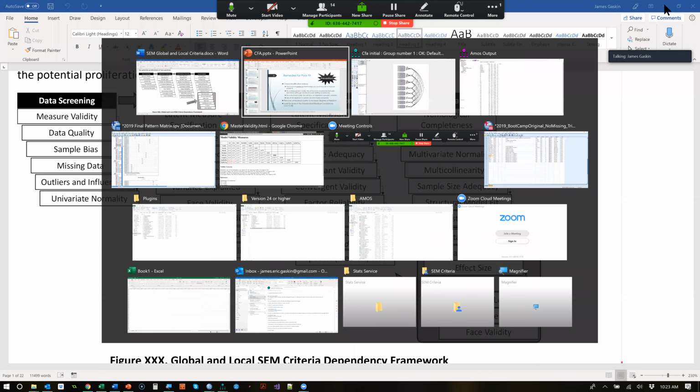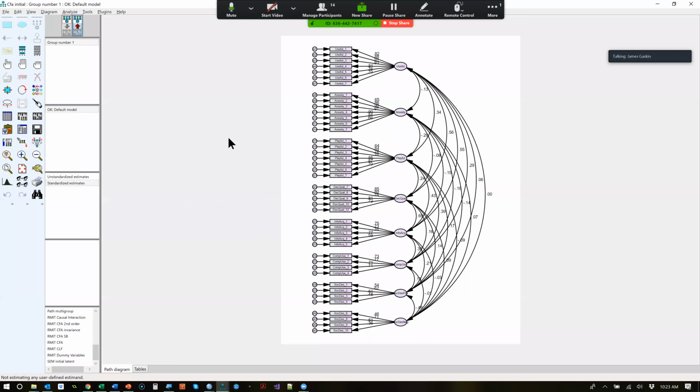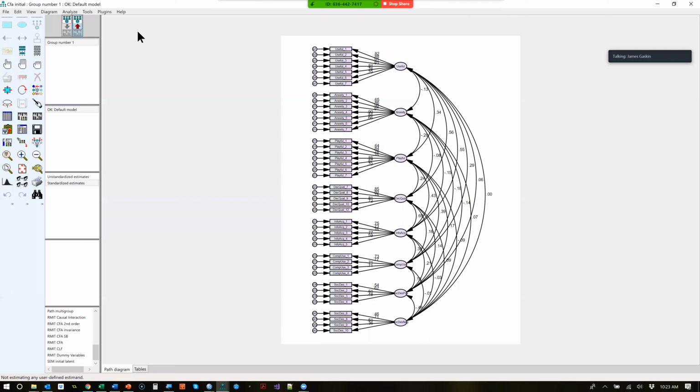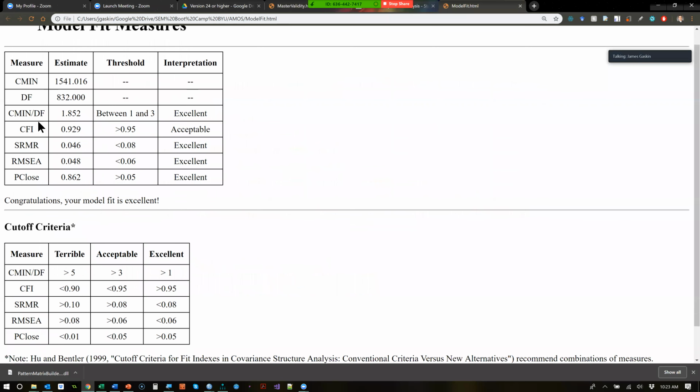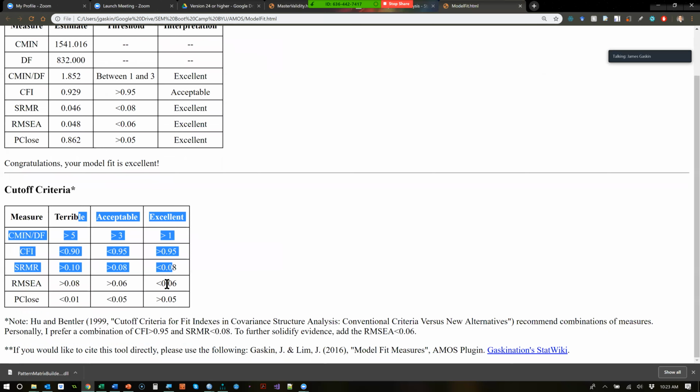You need to assess model fit. And as soon as we do that, we're going to take a break. In Amos, the way to assess model fit, I'll show you a plugin, but you can also just look at the output. Here's the plugin for it, model fit measures. Does your model have missing data? No. Okay, it's going to run. It's going to produce a pretty table. Here's the model fit. It gives you several of the relevant ones, the published threshold, and whether yours is acceptable, excellent, or terrible. Here are those thresholds for acceptable, excellent, and terrible. It looks like we have pretty good fit everywhere, including acceptable on the CFI. And here's a citation for where those come from.